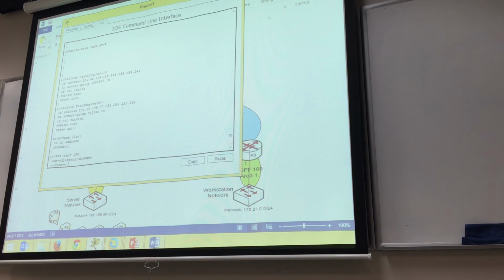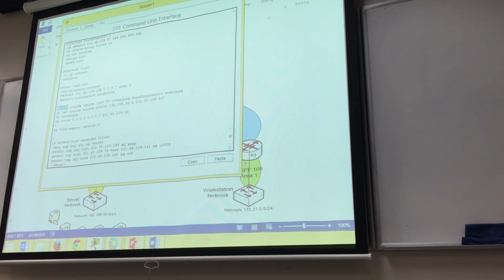Okay. So, I did my access list already. I defined them with an access group in the proper interface. I put the IP NAT commands in the proper interface, the one for the inside network, the one for the outside network. I created my port address translation command.